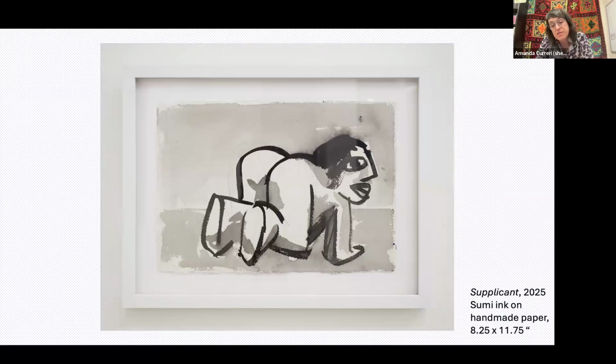And this one's called Supplicant, the last one from the show I'll show. I'm trying to bring the hand, the calligraphic, back to my practice. It's always been there privately, but with the TC2, I'm able to bring drawing back in a way that feels immediate and gestural and personal.